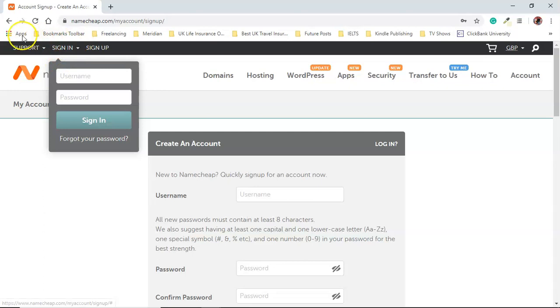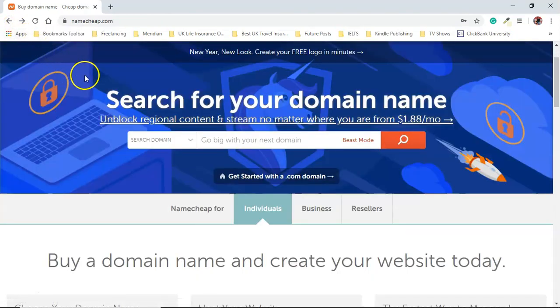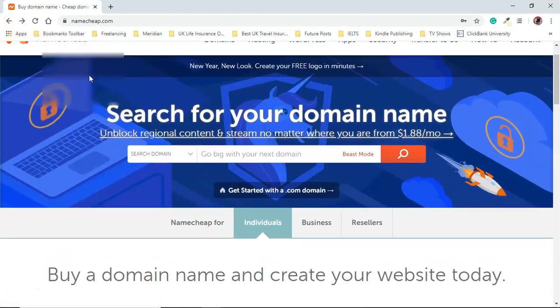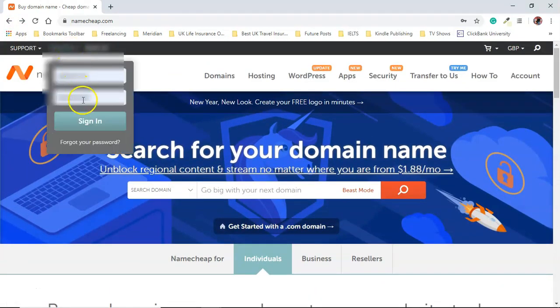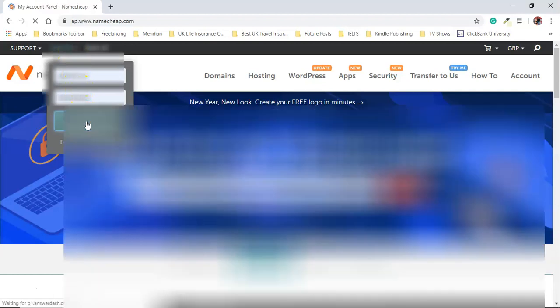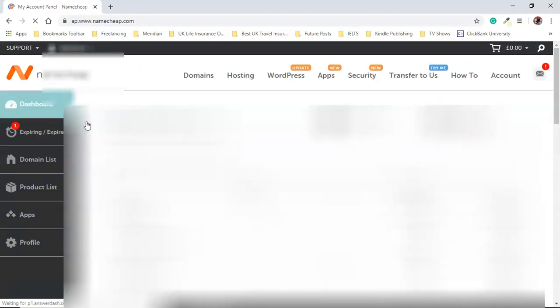Now, obviously, in my case, I have a domain name already. I have an account already. Now we're going to set up a new one. By the way, I'll apologize now for any blurring, but obviously I don't want you to see all my domain names, because some of it's sensitive information. Some of the domain names aren't mine. They're other people's as well.